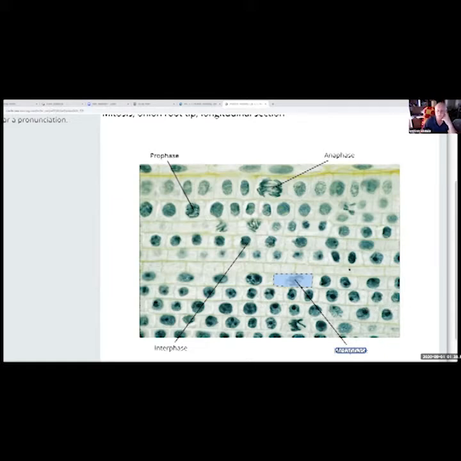This could be a telophase right here because it looks like these two have just formed and there's no cell wall dividing these. So this could be a telophase right here. Because again, there's no cell wall separating them. So they're two that have pulled apart. Okay.